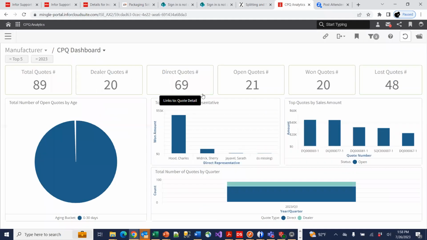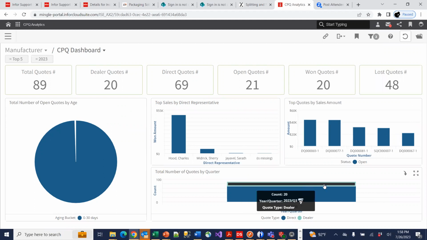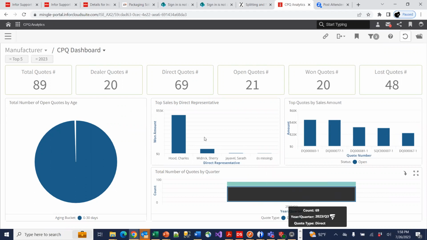I just want to show you something real quick. Since we got together last time, we have hooked up CPQ analytics to the Infor data lake. And so Burst is now active in our Infor OS instance. So you're looking at some data analytics for our EQ quotes and orders. Down here, the bluish green is the dealer quotes, and the dark blue is the direct quotes. You're seeing a breakdown by sales reps, and I just happen to be leading the way.